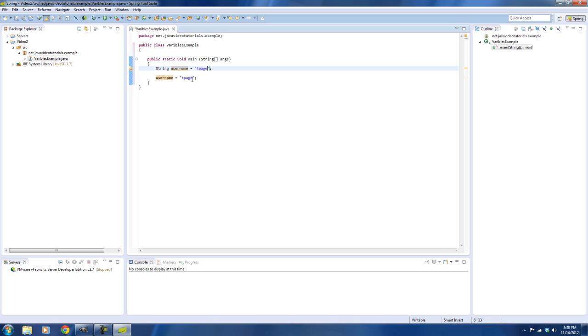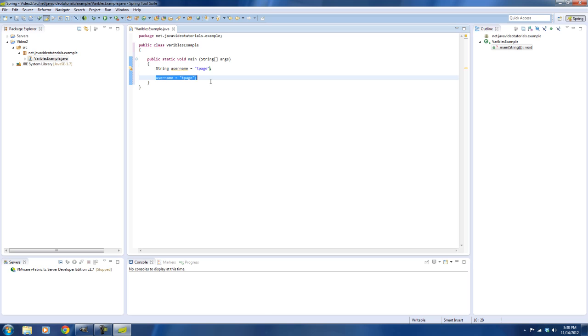So I could have even said username equals tpage up here. Both coding styles are completely valid, and again, it's a personal choice thing. It's however your program needs to function. Whatever makes the most sense, you can handle that as you wish.